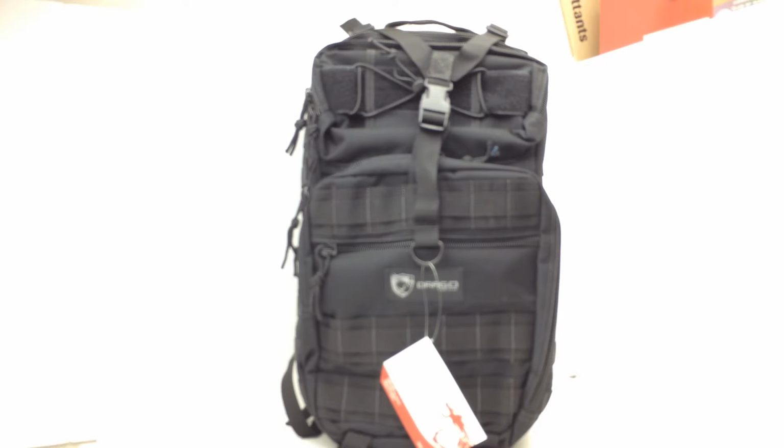Now at $65, this isn't what I would consider a top tier product. Obviously it's made overseas. You get a lot of varying qualities of product made overseas. Some are really terrible and some are okay and some are really good. The Apple iPhone's an example of something made overseas. It's a really good quality product. So in this price range, you can't expect everything. So just keep that in mind.